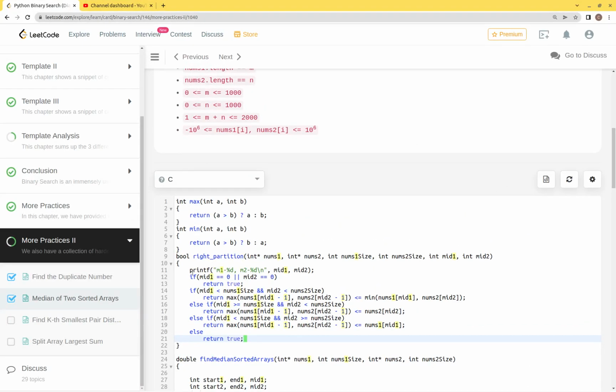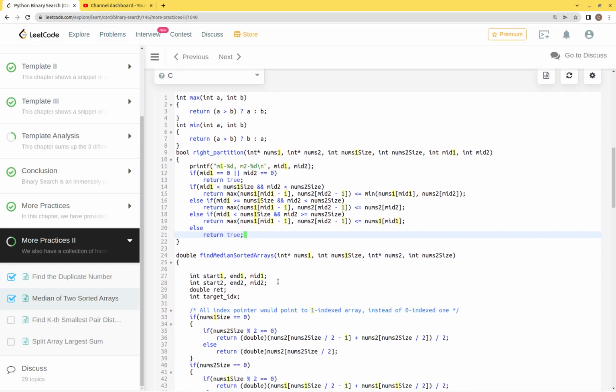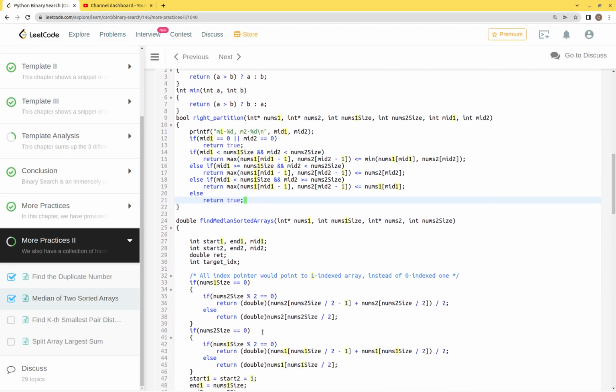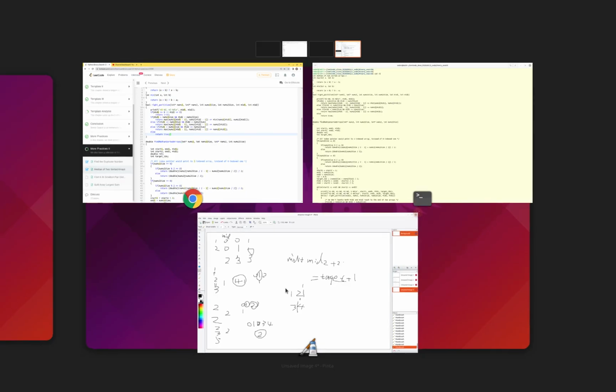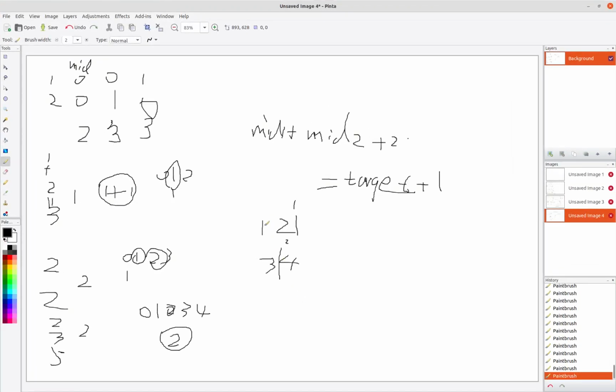To cover the corner cases, I also handle the 0. When the mid index is 0, in this case I just convert all the indexes to one-indexed arrays. So for some cases the index will be right here, that means it is presented as 0, that means 0 elements selected into the merged array.